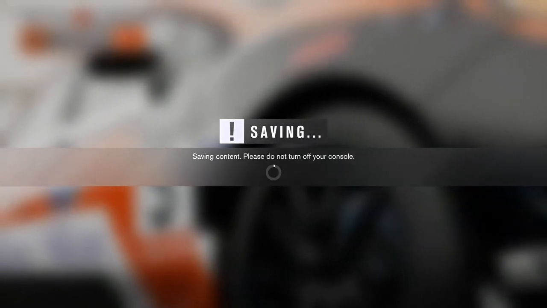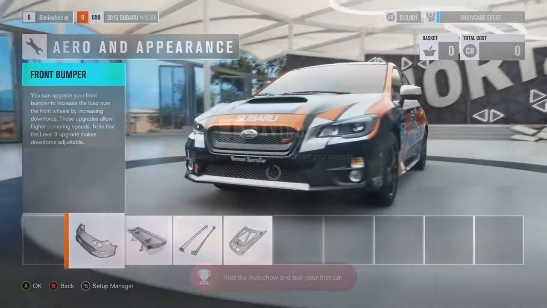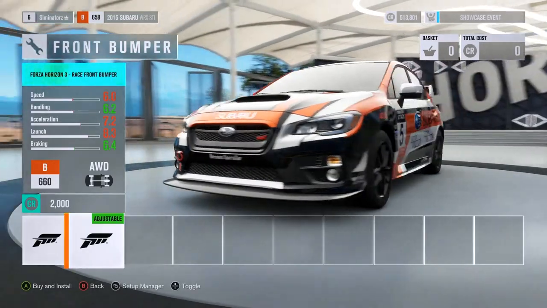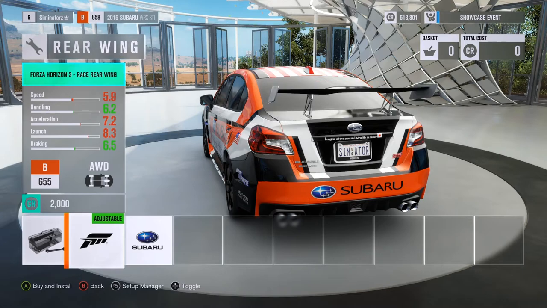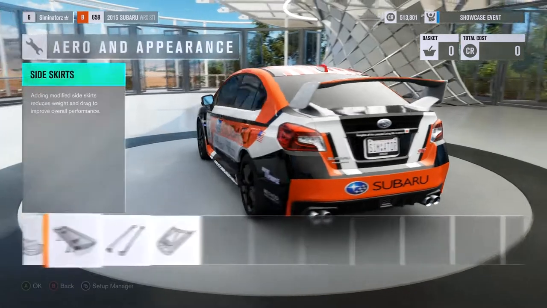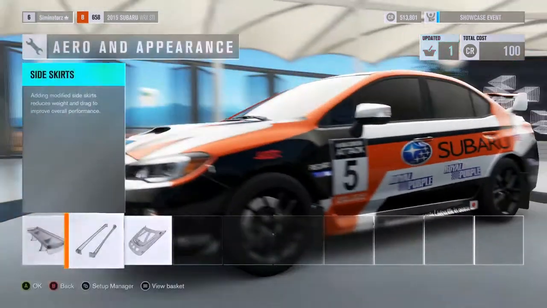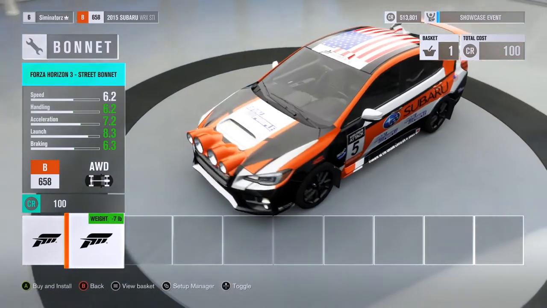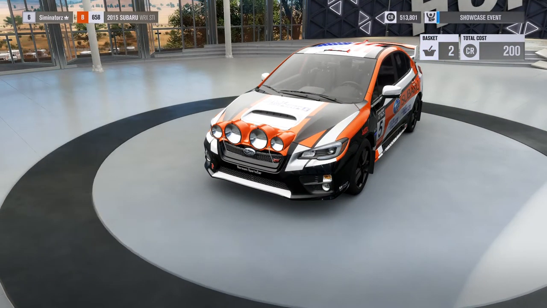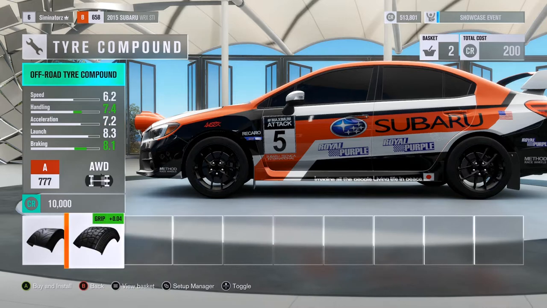Oh no. So, if we go in here, let's go to buy, and we'll do some upgrades, like we did in the previous episode, to our Nomad. Aero and performance. Wait, there's a massive bar in the front? No. Wing. Completely remove it. I think we'll keep it. Oh, let's go for the mud guards. Want those? The lights. Want a bit of aero scoop up there. Let's go with that. Let's go back. Let's go rims and tires. Tire compound. We want rally tires. Off-road tires. There we go.